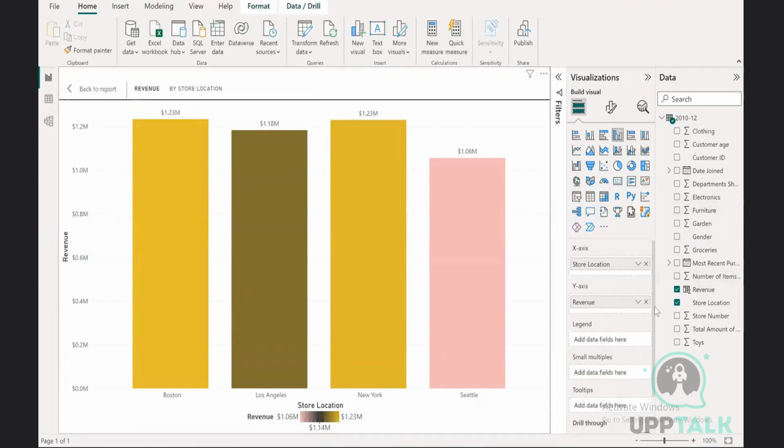Now, we'll see more of the small multiples also in line charts and area chart. That's where it exists. That's where also it exists. That's what I would like to put it as.